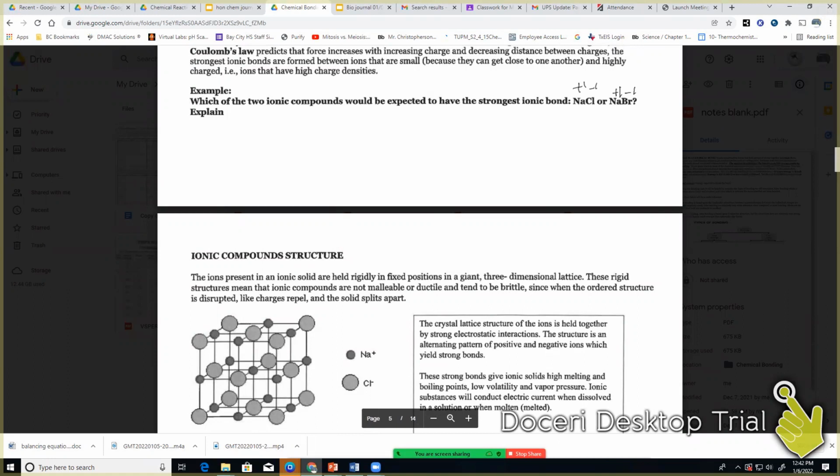So the next thing that I would have to look at would be size. If I look between the chloride and the bromide ion, which one is going to have a larger size? Bromide. So your bromide ion is larger, so that affects your denominator, so it has the weaker bond. So two things to look at if you're given ionic compounds and asked to compare which one's going to have the stronger bond versus the weaker bond: you'll need to look at the differences in their charge, and then if that's not an option, you would look at the differences in their size.